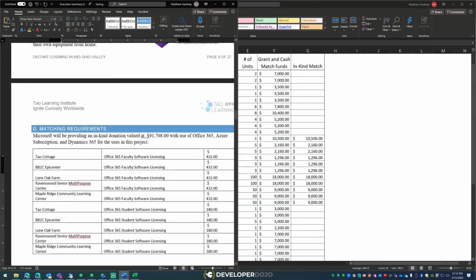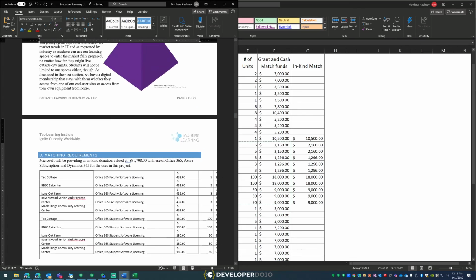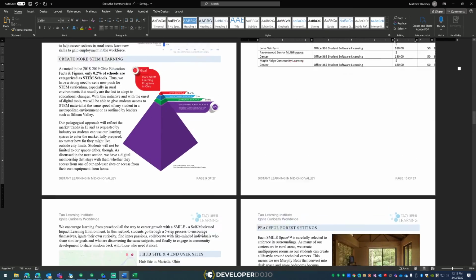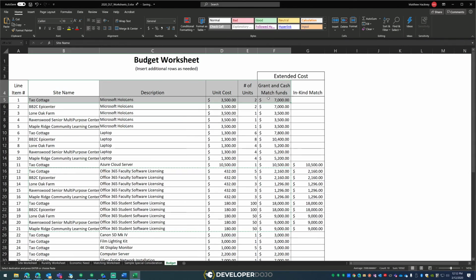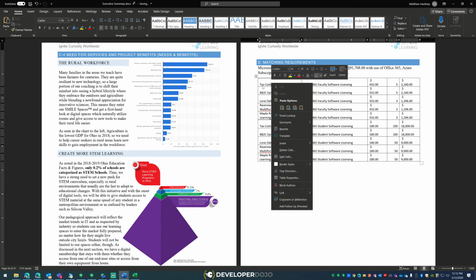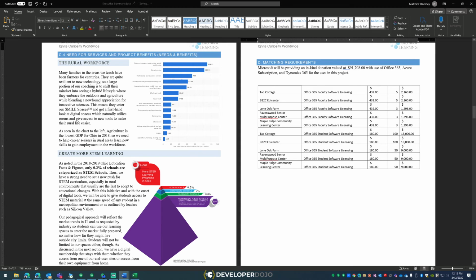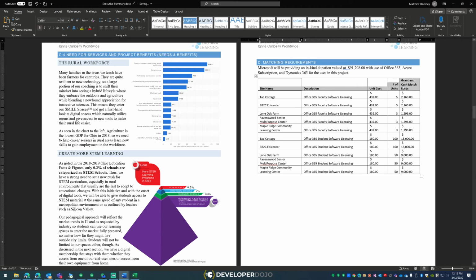So annoying. I want my tables to show up better. That's silly. I gotta do that on all of them. What?